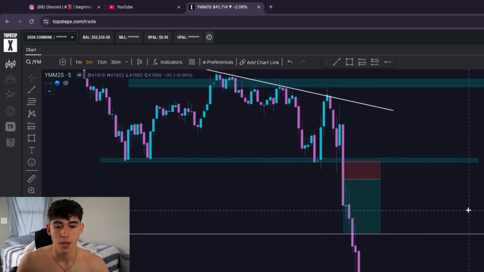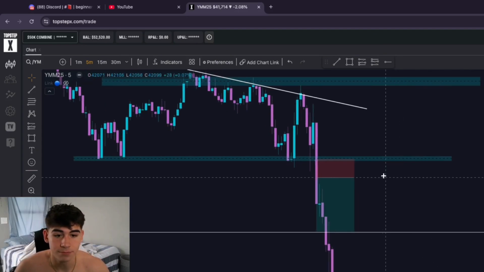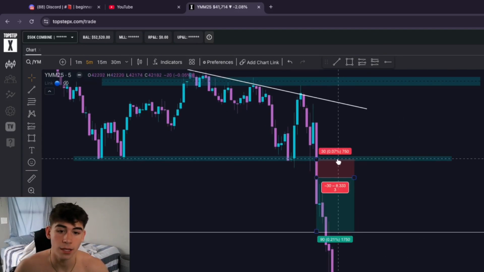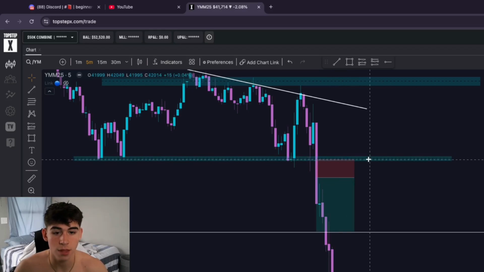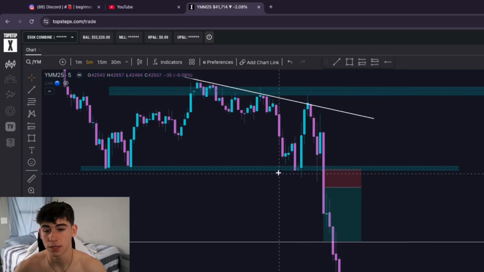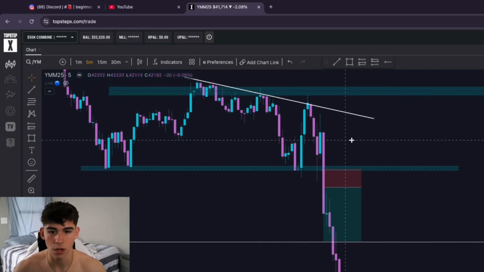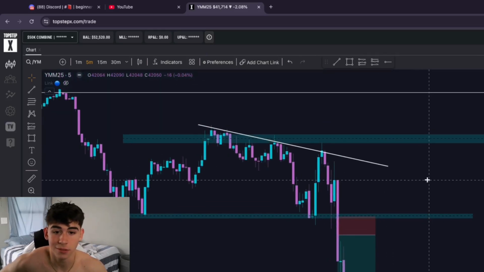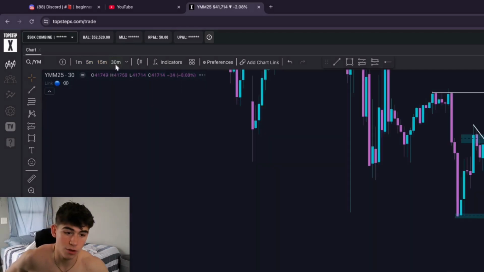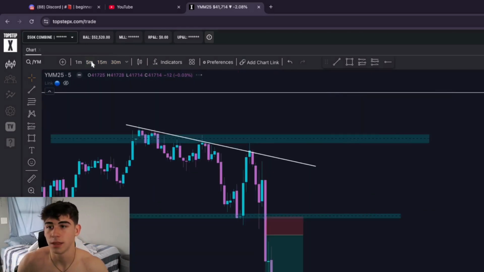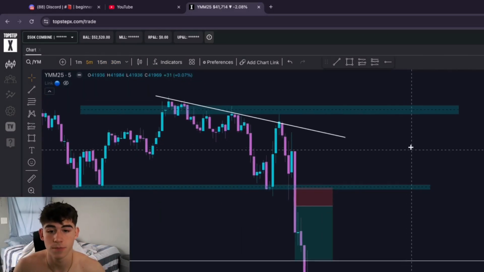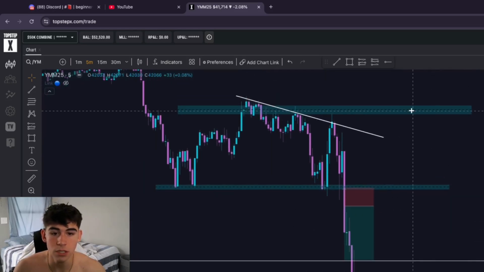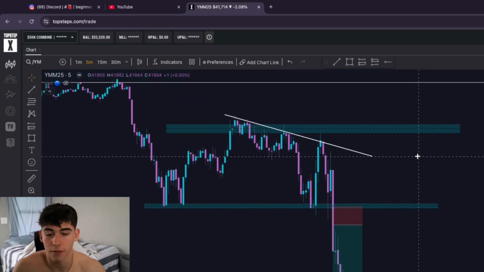Since I'm a scalper, I like to have a tight stop, and I've noticed that 30 ticks is a perfect amount. Not everybody's a scalper on a short time frame like the 5 and the 15. Some people trade for longer times. They're looking at the 30 minute, they're looking at the hourly, and they don't have a set stop loss. It's different every single trade.